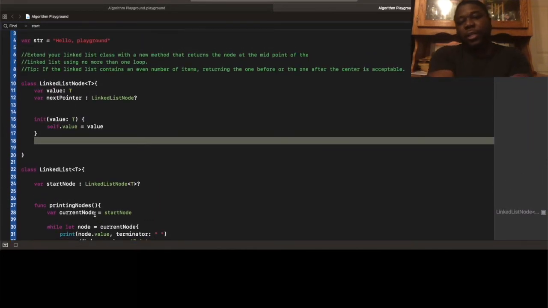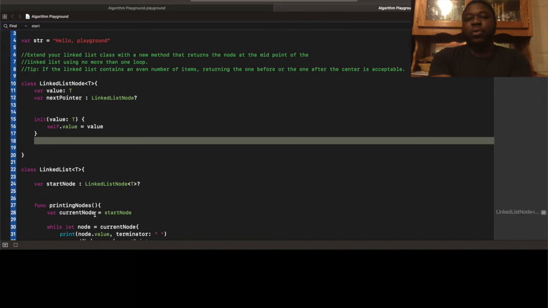Now, as I was saying in the video yesterday, finding the middle node of a linked list is more complex time-wise. It is order n complexity because in order to find the middle of the linked list, you have to go through each and every single node and get its reference to the next node, and to the next node, until you find the middle node. So that's not as time efficient as we need to be, but we're going to try to create a very time efficient way to do this.